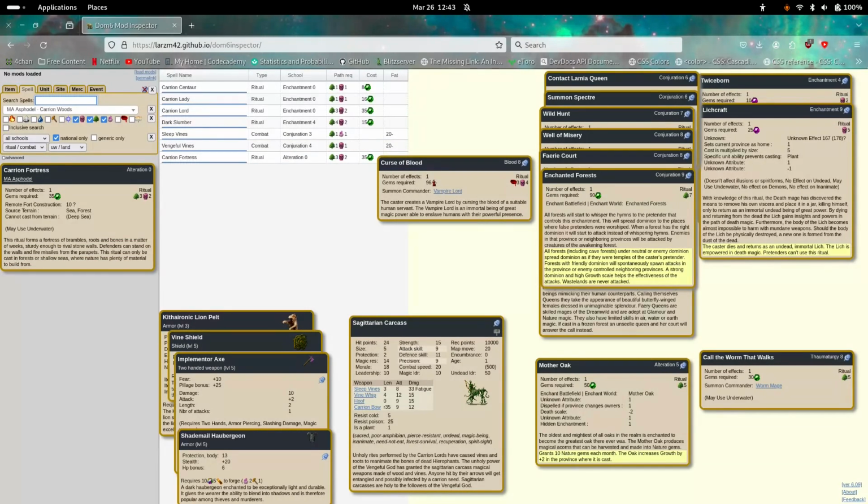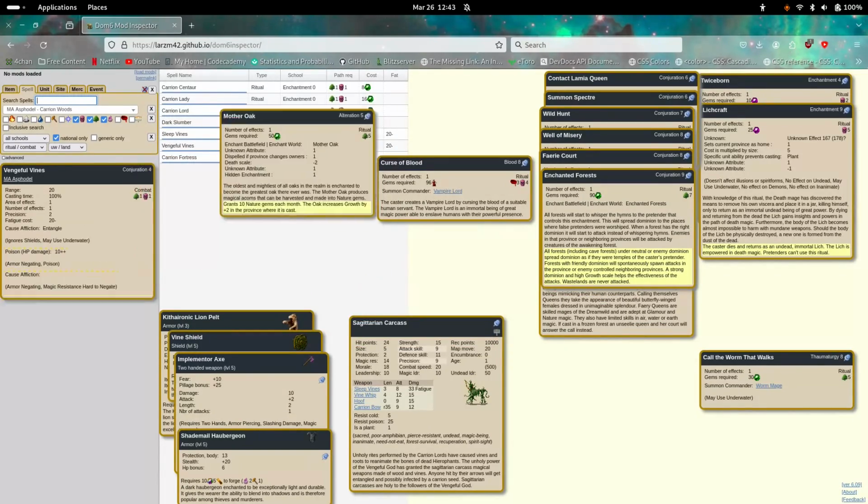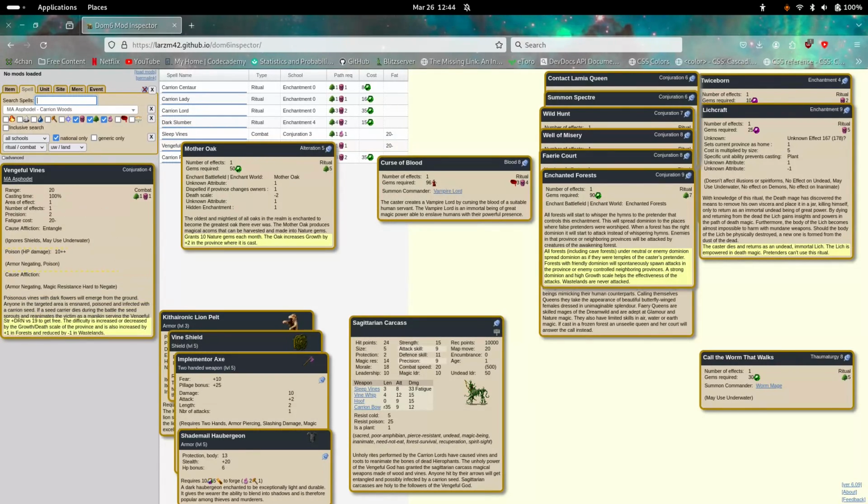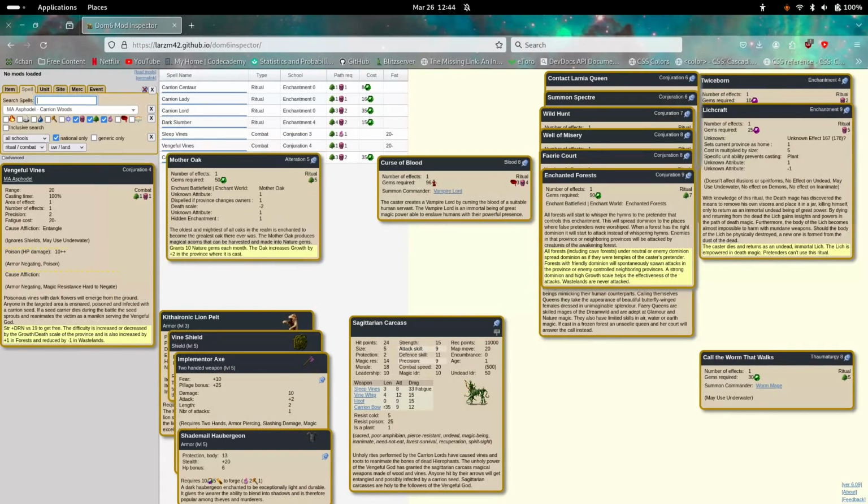So when it comes to playing Asphodel, I've highlighted a few things here I think are important. Probably the most important first research goal is right here, Alteration 5, Mother Oak. Now once you get to Alteration 5, you can cast the spell. It should be really, really easy for you to cast. It's only Nature 5. You can either buff up one of your Nature 4 guys, which is a little bit expensive. I'd probably take Nature 5 on the God if possible, and then cast this immediately.